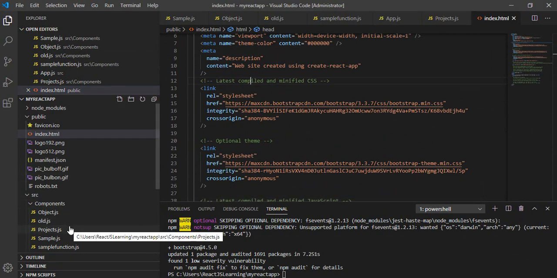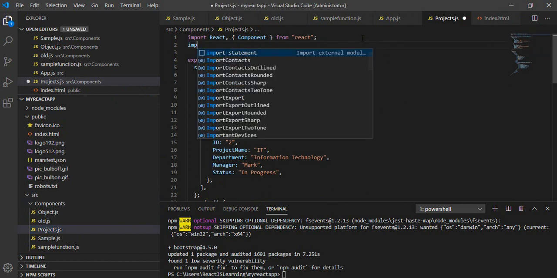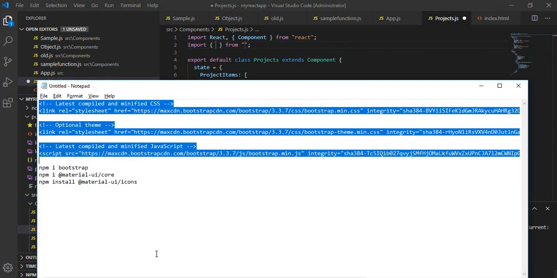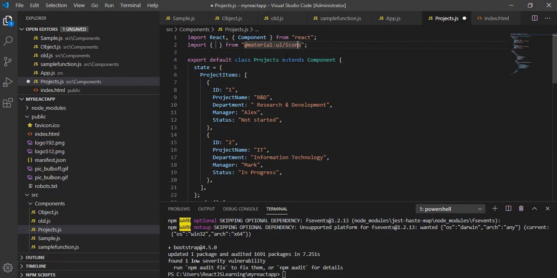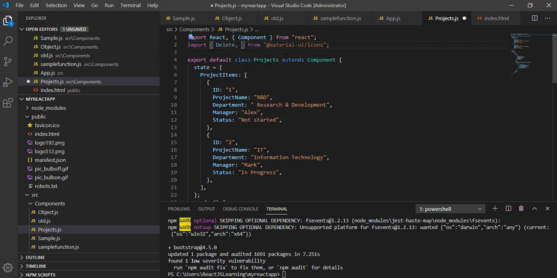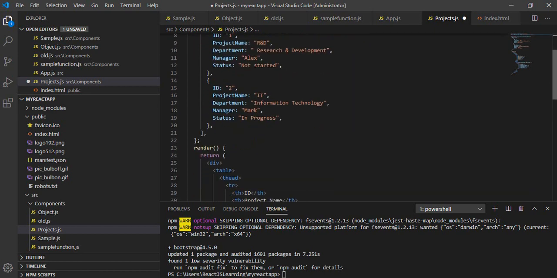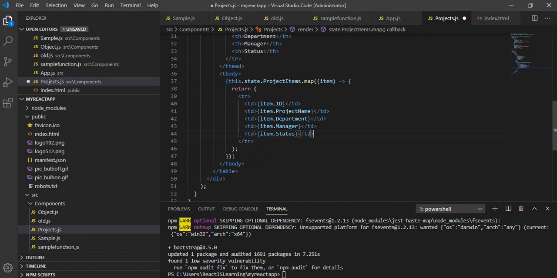We can go back to our project CSS and we can just import our module. The module name we just installed is this material UI icons, because I'm going to use the icons from here. And the icons would be, let's say, delete, it will start giving me intelligence for it, and edit, and let's say check. So now in front of these items I'll be including a couple more columns for my icons.